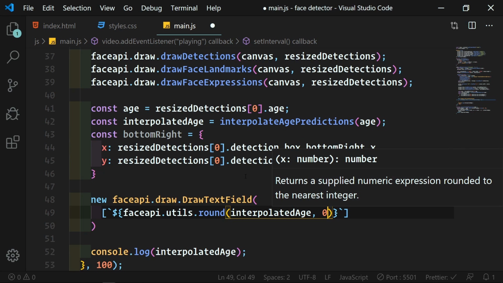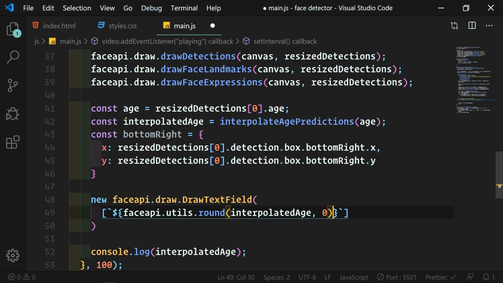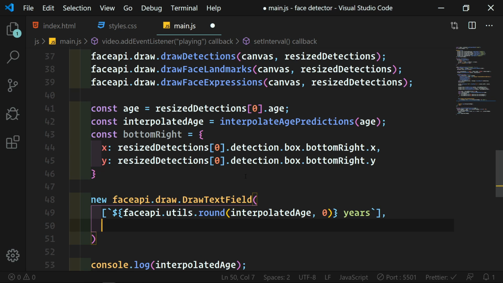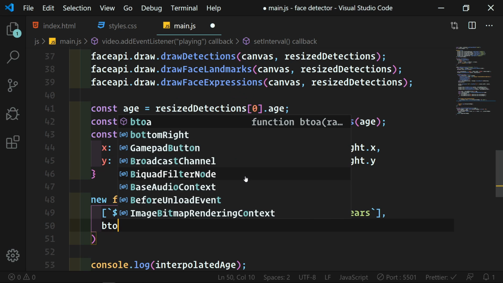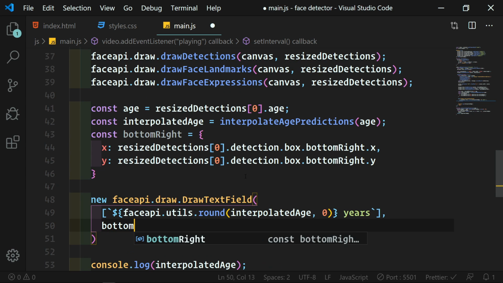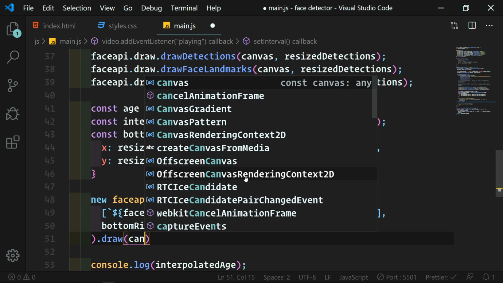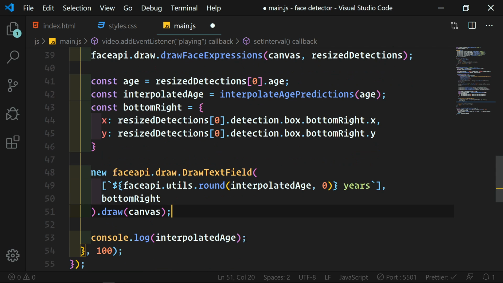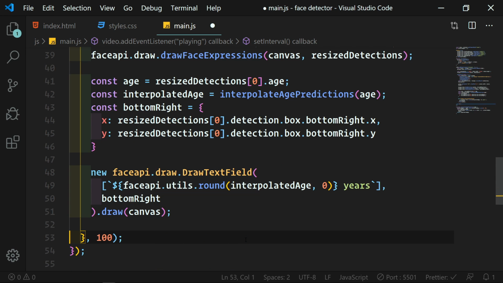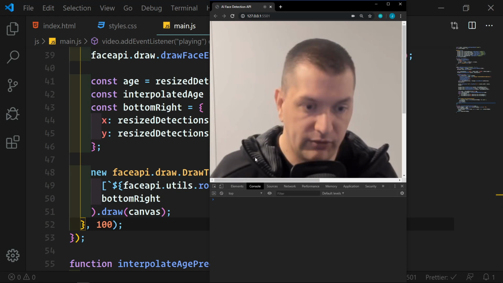And we want it to round it to 0 decimal places. And then after that, we'll add the text years. Okay, then the next thing that we're going to pass it is where we want it on the canvas. So we'll say bottom right. And after that, we'll say draw, and we'll tell it to draw on the canvas. And let's go ahead and get rid of this console log. And we'll save that and go back.